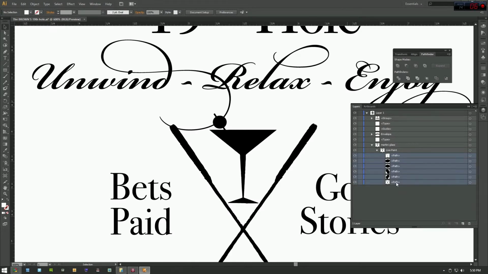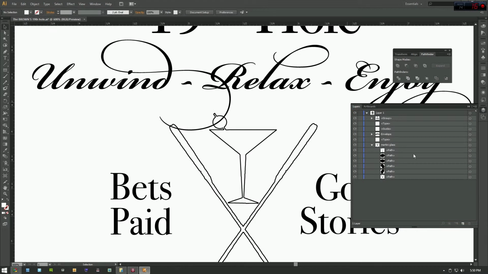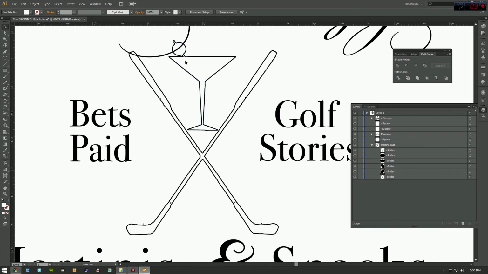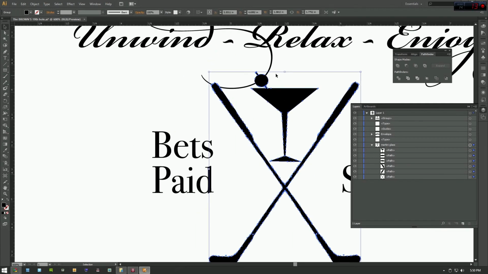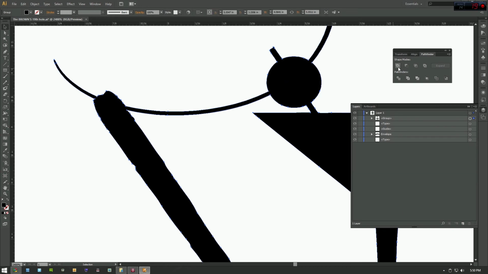We're going to select the paths that are inside of the live paint and drag it out of the live paint. So you can see the live paint folder goes away, and our martini glass gets kind of screwed up, but that's okay. We can just go ahead and select it and press this swap fill, and it'll fix it. And now we can select our two overlapping areas right here and press our add button, and you'll see it fixes that cutting issue.